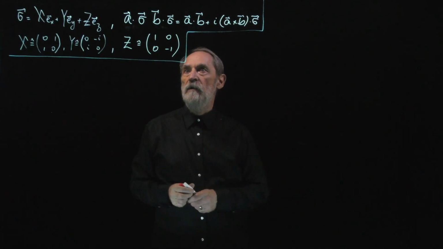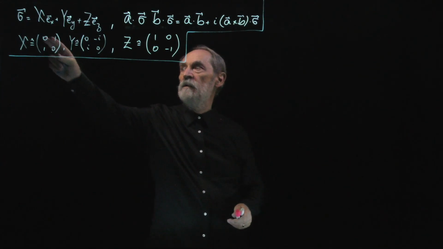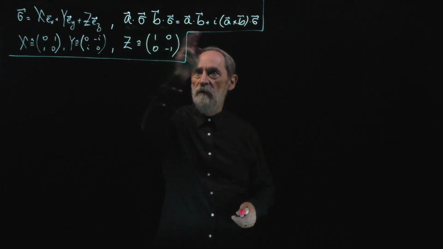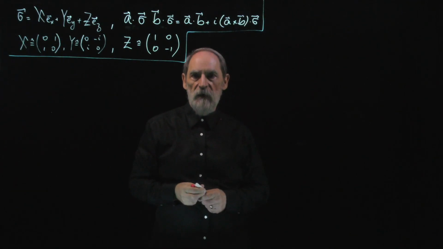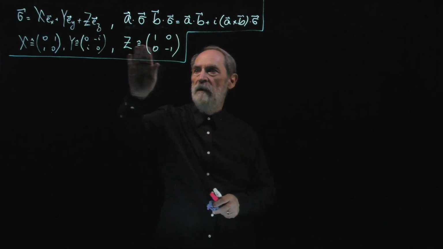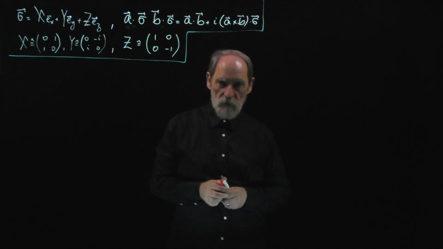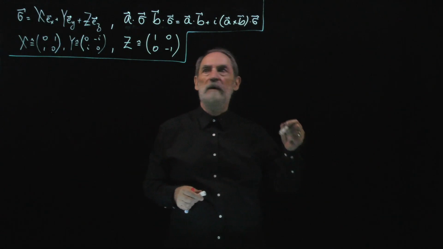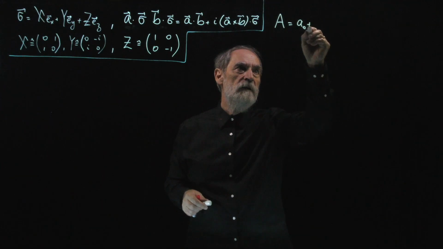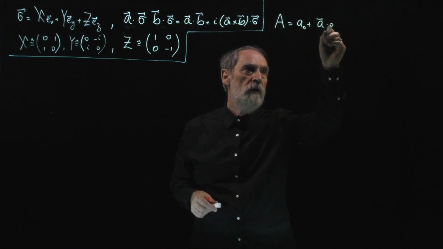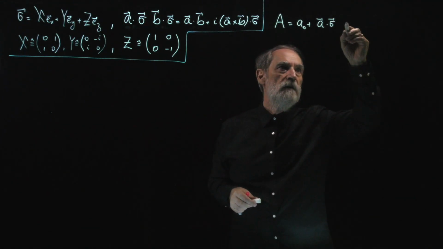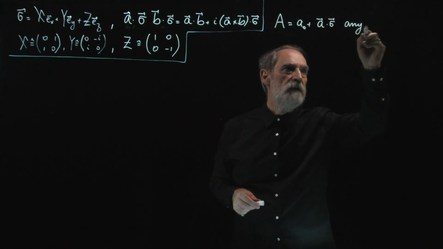And then it follows that whatever complicated functions of these Pauli operators we have, in the end, by making use of this relation, we can always write it as a linear combination of the identity and the Pauli vector operators. So the general operator for the qubit is of the form some multiple of the identity plus a component of the Pauli vector operator. So this is any qubit operator is of this form.